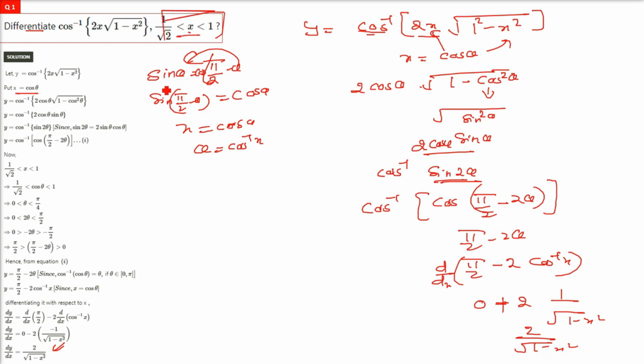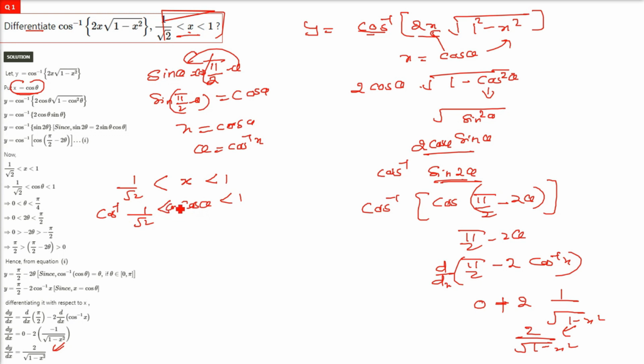But what is the meaning of x between 1 by root 2 and 1? Why is the question providing that? Because we are talking about trigonometric functions, so we have to be aware and represent the understanding to the examiner. If x is between 1 by root 2 and 1, what does it mean? X is cos theta, what you have assumed. So this is 1 by root 2 and 1. And we know the values of cos that give 1 and 1 by root 2. We know that cos pi by 4, cos 45 degree, is 1 by root 2.